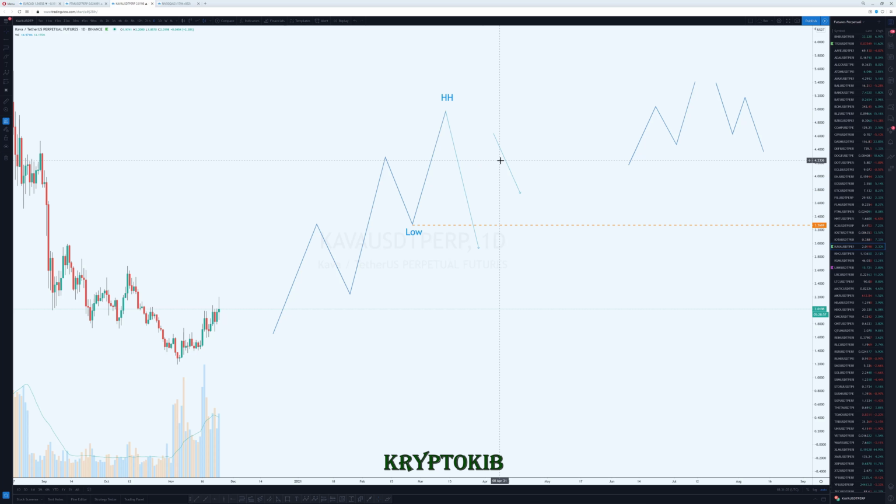It may not be in a straight line. In fact, the market is never in a straight line. So I'm expecting to see something coming from this high to break this low. Or if it doesn't come from this high to break this low, I want to see something coming from this high, maybe like this, but surely to break this low before I will accept that the market has reversed.